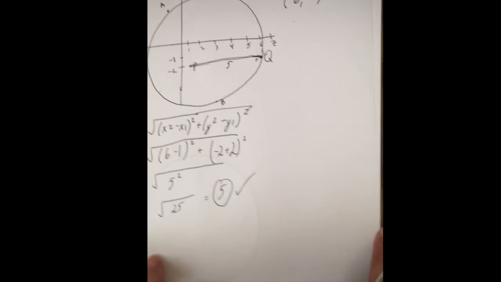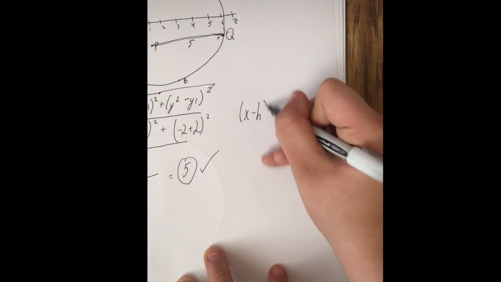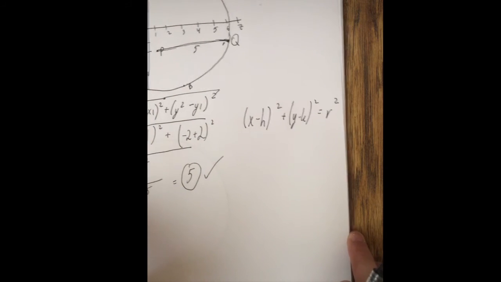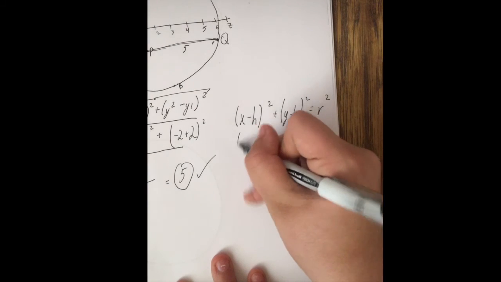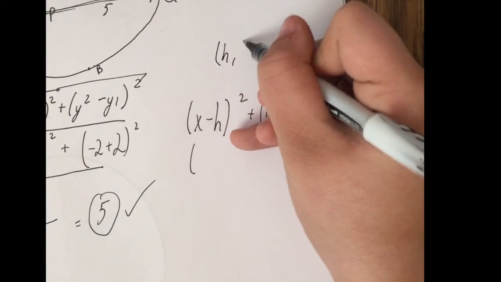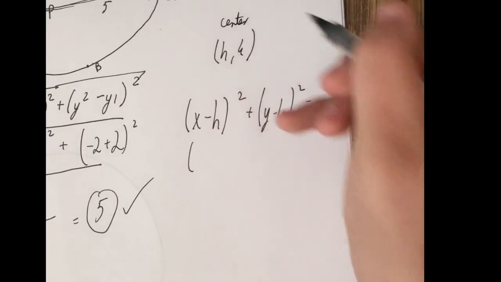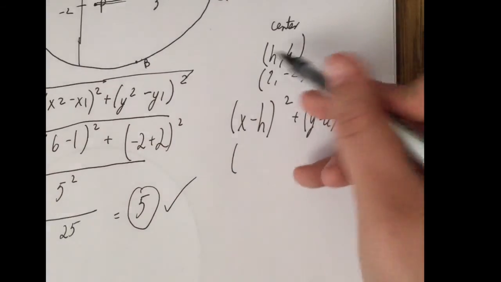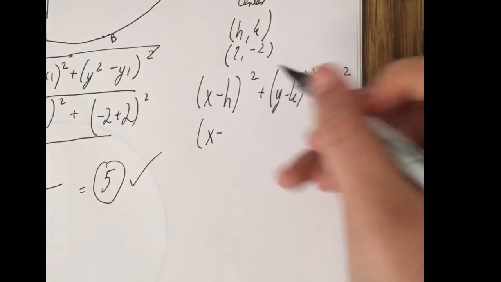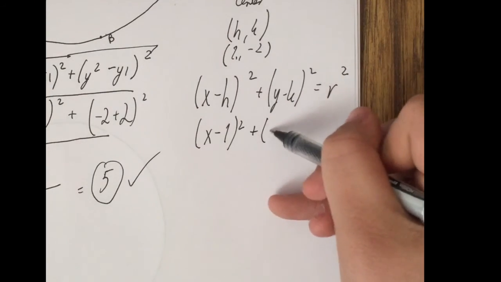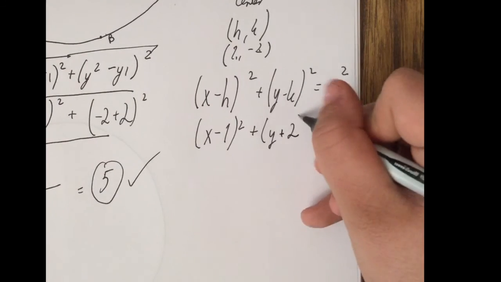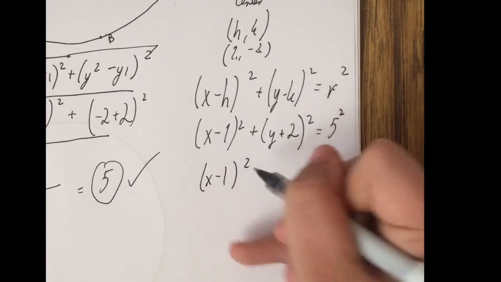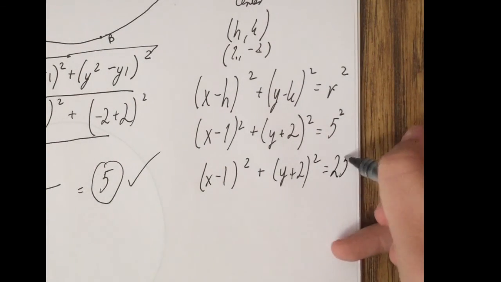And now you're going to need to know the standard form of a circle. It's the formula x minus h squared plus y minus k squared equals radius squared. And you could plug what we just found in for that as well. Don't plug in for x, plug in for h and k. h, k is your center. So this means that the h is 1, and negative 2 is your k. So you plug in your P coordinates for h and k rather than for x and y. This would mean x minus 1 squared plus y minus negative 2, or plus 2, squared equals radius 5 squared. x minus 1 squared plus y plus 2 squared equals 25. And that's your standard form.